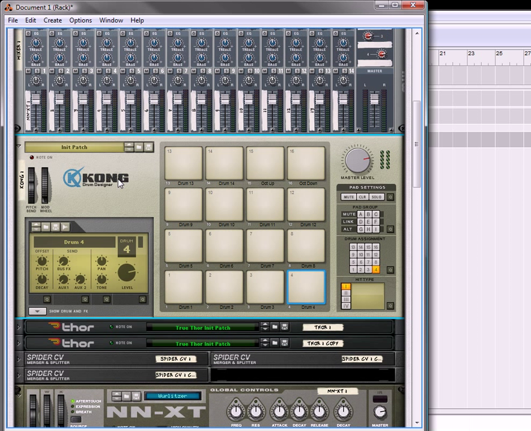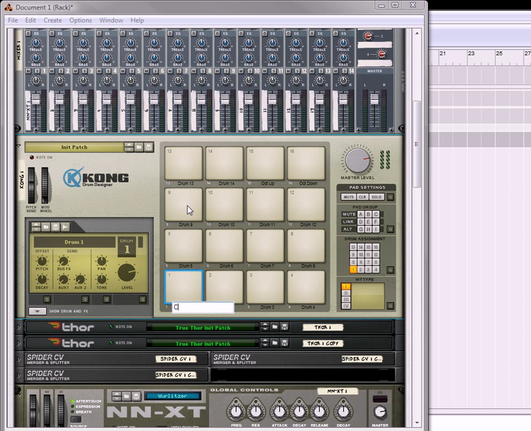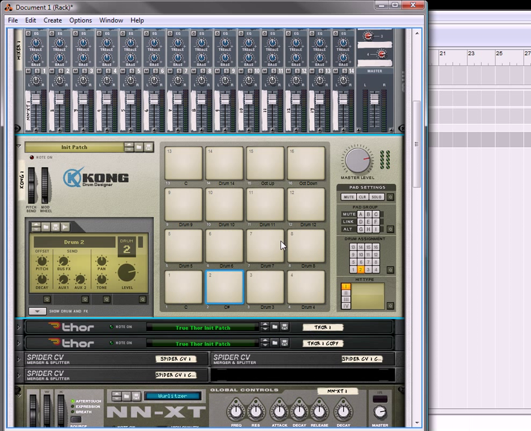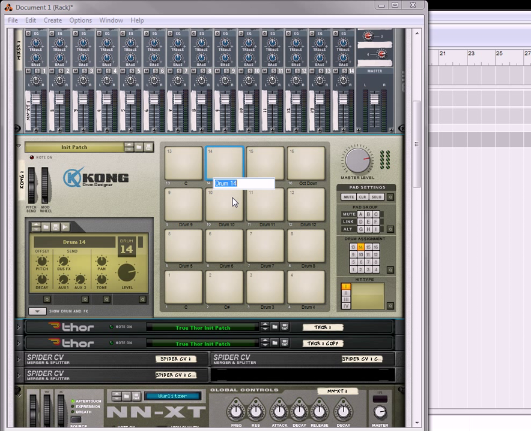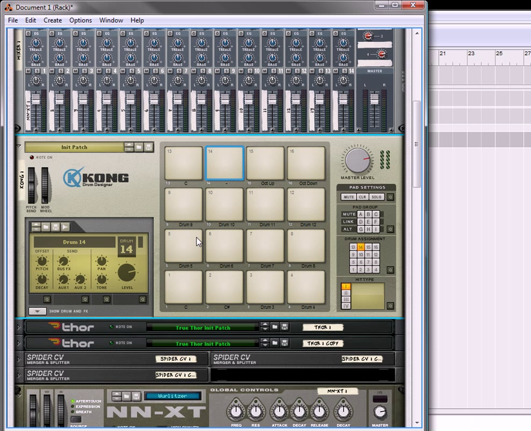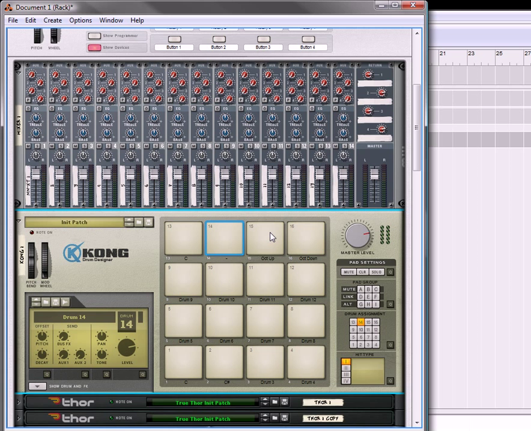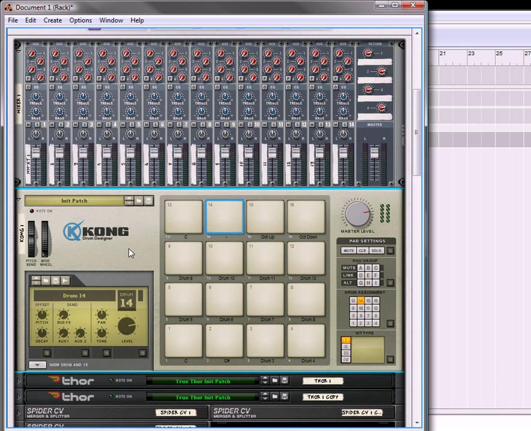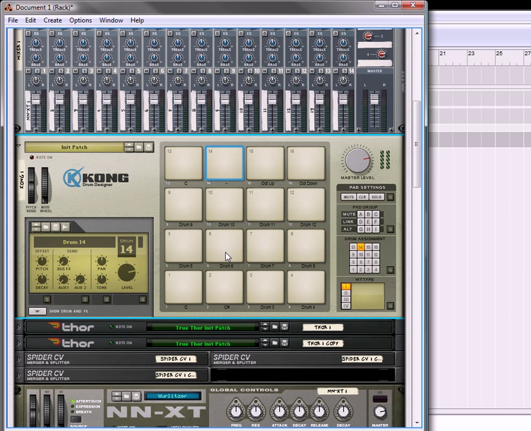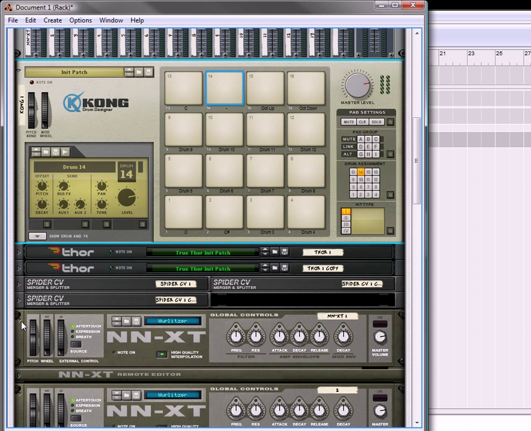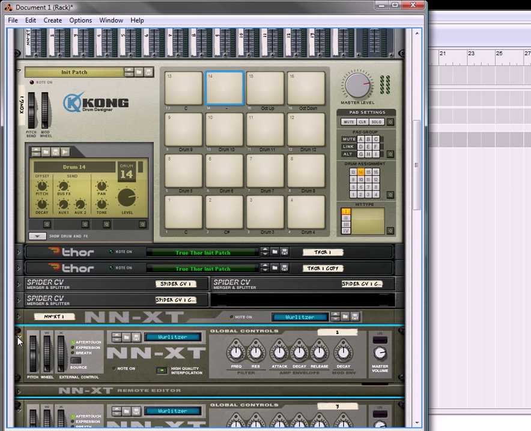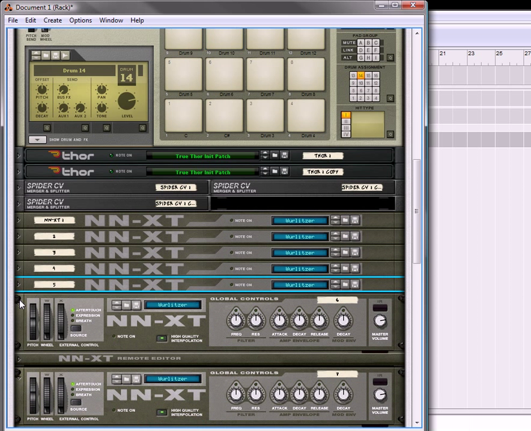And that is how you build up a sequence that starts on C here and goes up to C here. And then you can add in your other notes there. You can do C sharp, and you can go all the way up until you hit number 13, and pad 14 is going to be absent. So you can fill in the rest of these. I do have this patch that I will make available on my site, but essentially this turns Kong into a keyboard that you can play with, and you can put any kind of patch that you want inside the NNXT as long as you set it up the way I set it up for you right here.